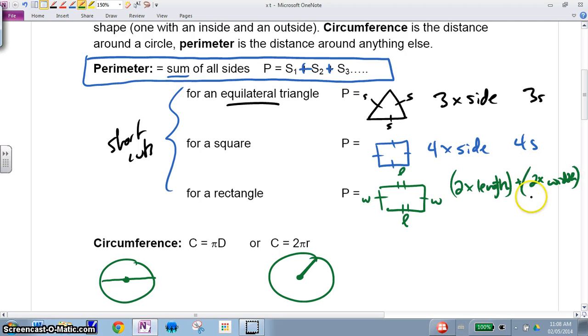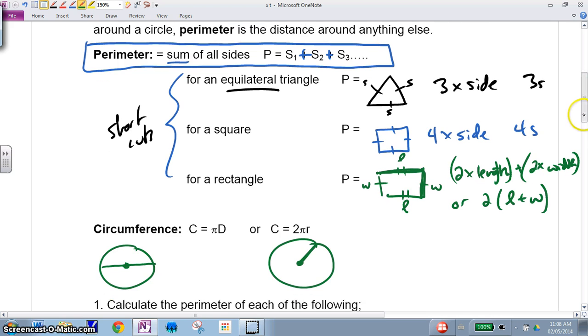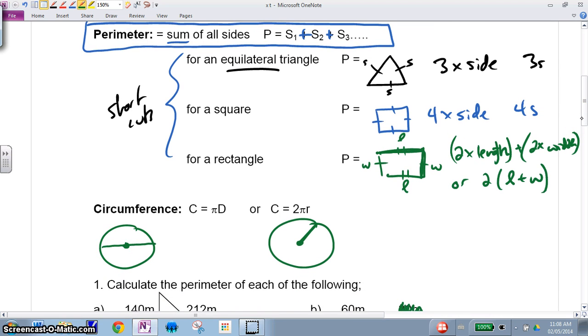That would be one way to find the perimeter, the distance all the way around a rectangle. Or we could take one side, add up a length and a width, 2 times length plus width, right? And that would get us all the way around, the perimeter of the rectangle. Circles are going to be a little different. We'll give you the formulas here, and you'll see how it works.